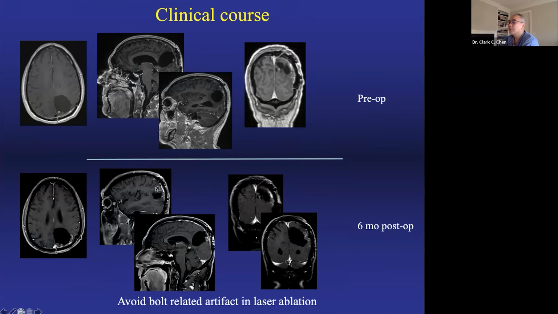Now you'll see the ablation cavity is generally bigger than the lesion. And that's my standard practice, because I know that there is microscopic disease outside of the contrast enhancement. And so I generally create a larger ablation cavity than that which is usually seen pre-op. So again, an excellent outcome for a very aggressive tumor because we were intervening early. We didn't wait until there's diffuse enhancement all around this area before we acted.